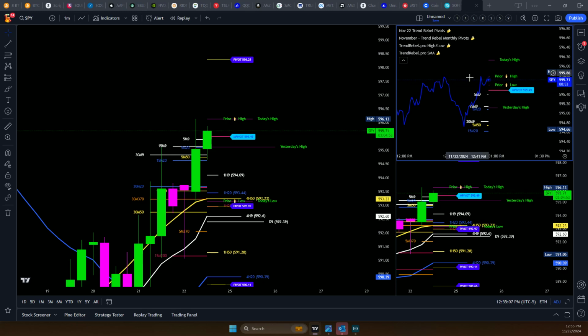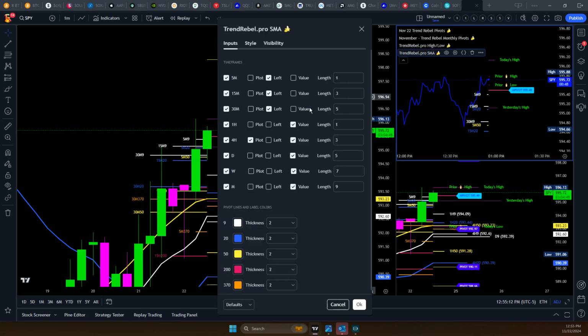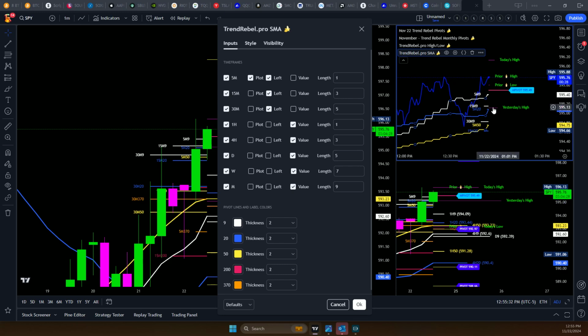But now I want to change my SMAs on the 1 minute to give myself some SMAs that will support showing some breakouts and stuff like that. So I want to plot my 5 minute on my 1 minute chart. I don't care about my 4-hour on this chart at all. I do want to see the indicator to show where it is, but I do not care about plotting it on a 1 minute. So all I plot here is the 5 minute on a 1 minute plot line.